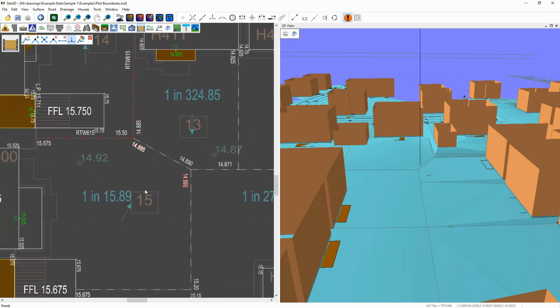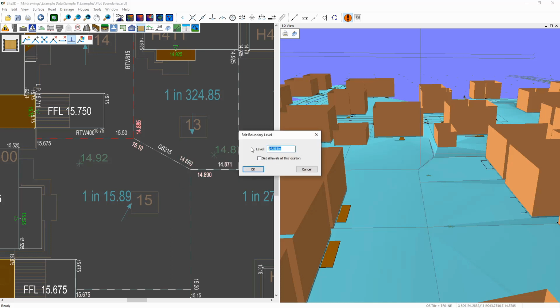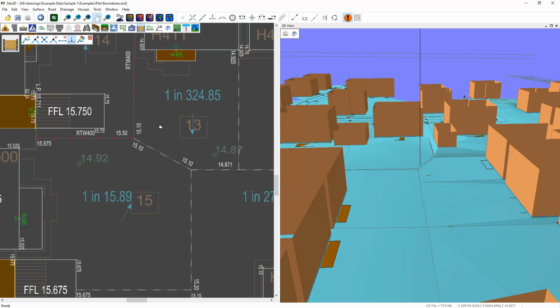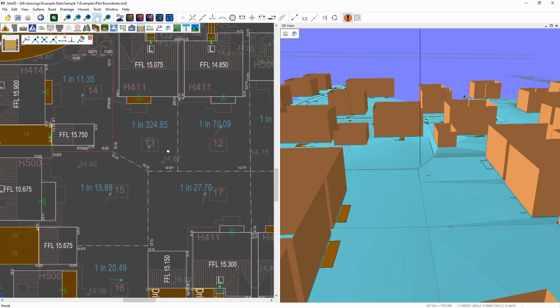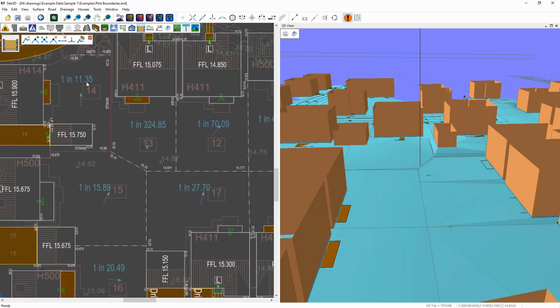I also need to raise up this area here anyway because this one's still too steep. So let's change this one to something like 15.1. I'll change the other side as well for the same. And this corner probably still wants to be raised up as well, so I'm going to do that one also at 15.1. Okay. So now we've changed some of these levels. I want to update the annotations for the spot gradients.